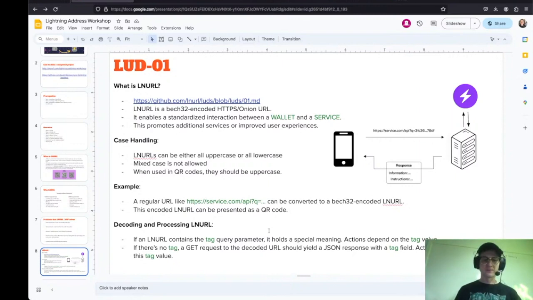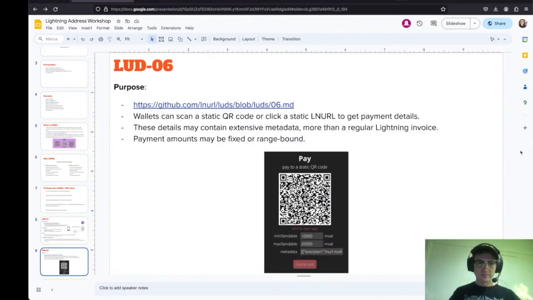I support pay, right? And this is essentially the full interaction right here. Maybe this is my wallet, and I want to tip you. So I scan your LNURL, and I get this URL, and that sends me to your server. Then your server fetches an invoice from your Lightning node, passes it back to my wallet, where I confirm and can pay it. It's pretty cool, not too complicated.